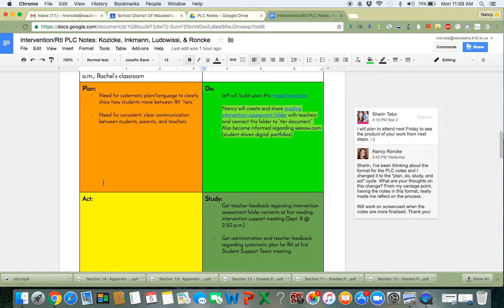We're going to see how this template for PLC notes works. If it doesn't work for the PLCs, we can always change it. But my thinking about it right now is that I'm actually really liking it because it's pushing my thinking to go through the whole entire cycle of continuous improvement. I think of past years, and I probably would have thought about the plan and the do and kind of stayed there in my job-alike or grade level meetings and maybe done a little bit of studying the data, but really stayed in those first two quadrants.